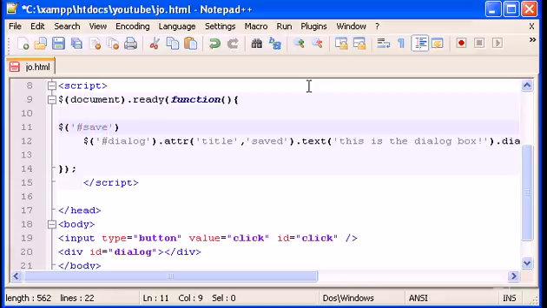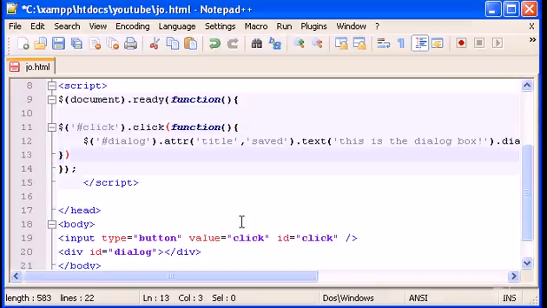So let's type click, sorry. The button ID is click, dot, and here we type click function parenthesis curly braces, and let's take these out and put them in here.